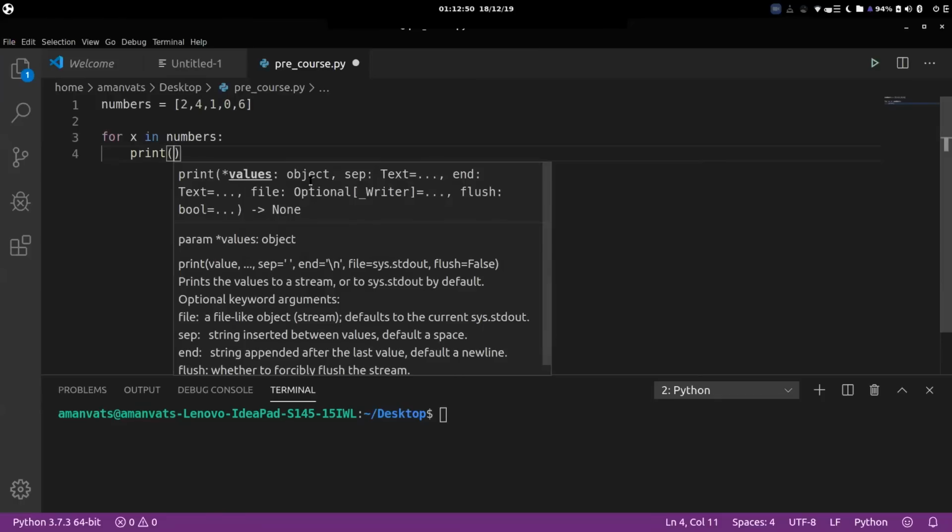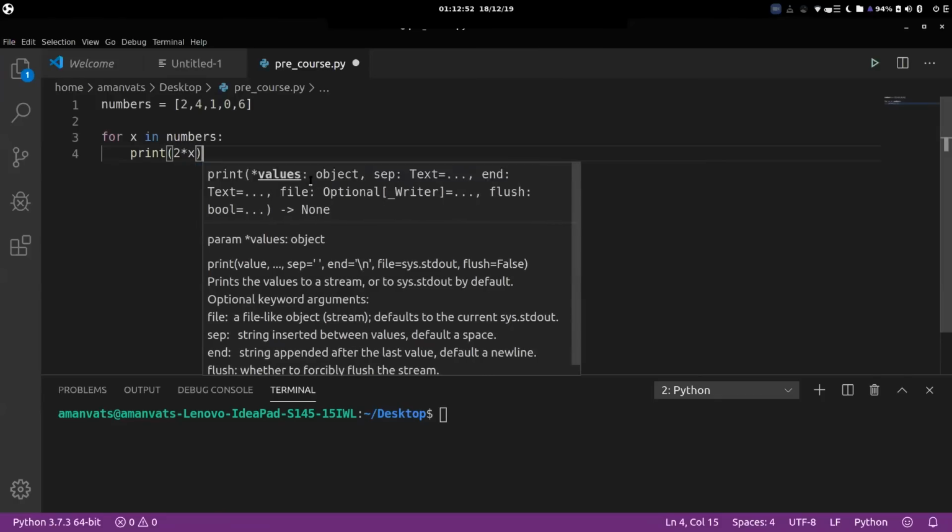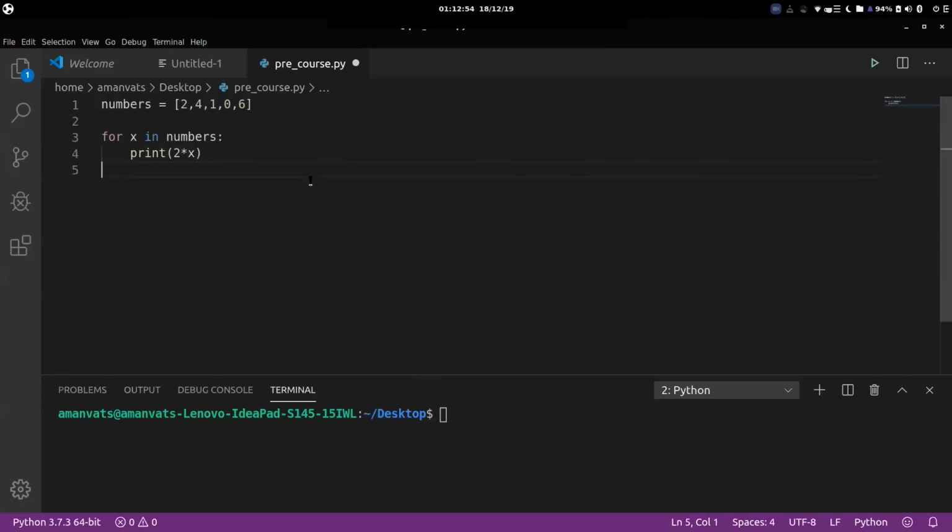print 2 into x. So what basically that means is, this x, this is very important, guys, make sure you understand it properly. This x here refers to one element at a time. At first go, it refers to this one, second it refers to this, third it refers to this, in the fourth iteration it refers to this.